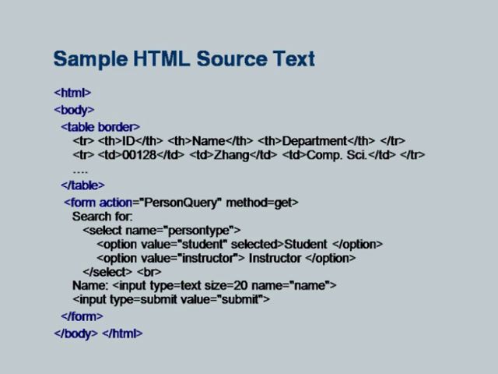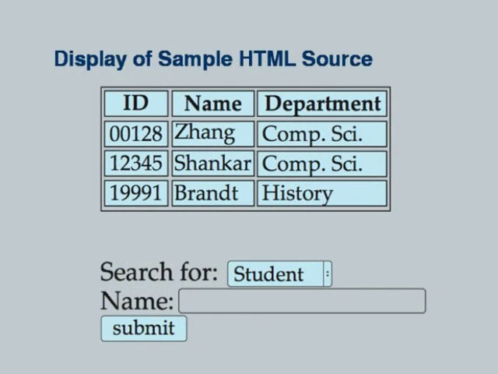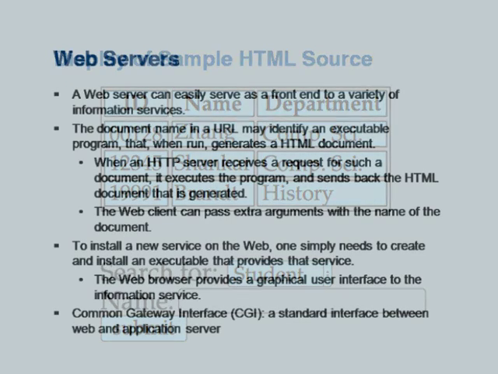Post method is probably what you should use most of the time. Get method is used purely for read-only stuff, where you're not doing any update. So you should avoid the get method, except to get the form initially. When you submit the form, it should go by the post method. So the example we gave here is not really recommended, except for forms which are read-only. In this case, it's a read-only form. It's just going to display the students with the given name or instructors with the given name. For this, get is okay. If you're doing any updates, you should never use the get method.